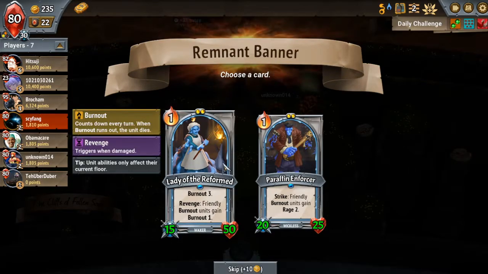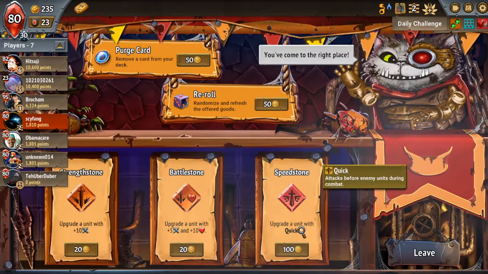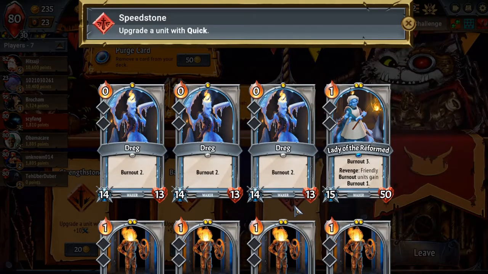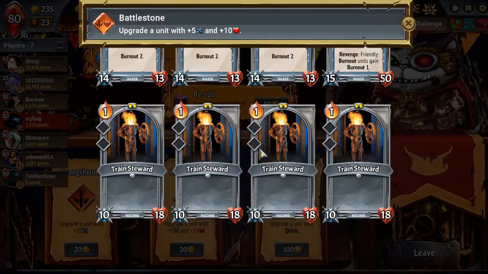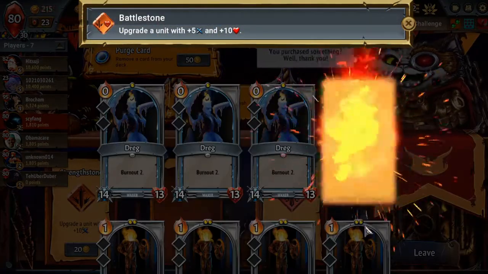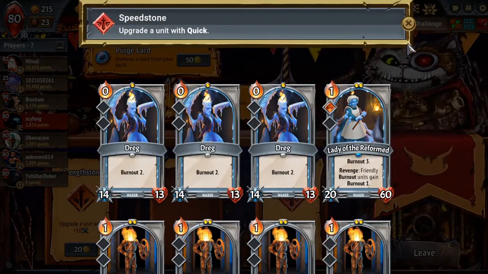In case we do end up with the candle that we need to keep going, we're gonna go ahead and grab Lady of the Reform. She is also very tanky. We can give something quick. I guess we'll give her 10 more health. We don't really have anything we want to quick yet, I don't feel.